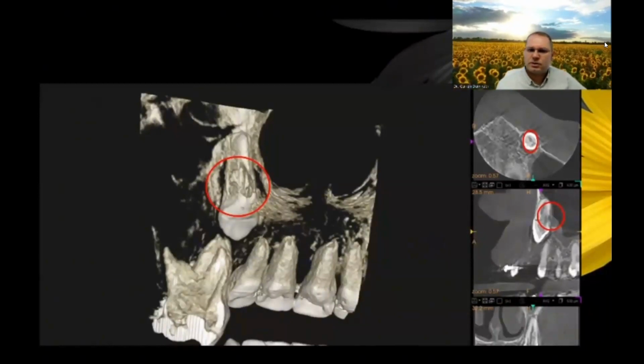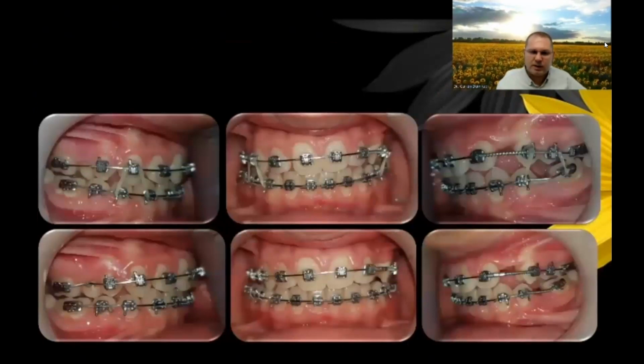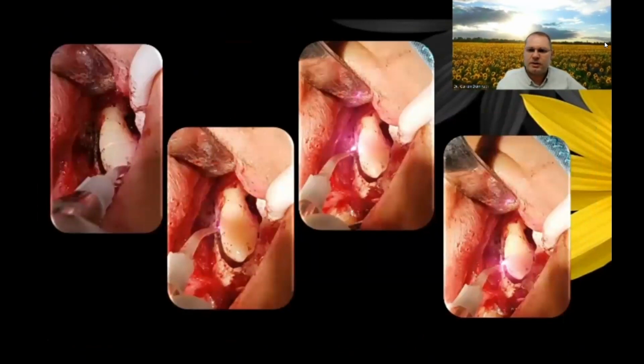So this is the palatal view where you can see it's a very big defect. So this is the situation before we decided to go for corticotomy in this region. Everything was trying to correct normally. And then this is the slide. Laser was used to expose the tooth also and to remove the sulcus. The cleaning was also done with burrs and laser of this region.